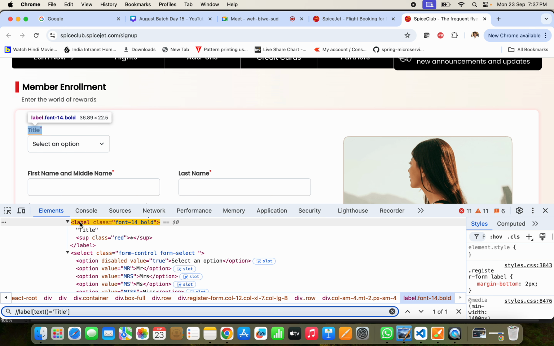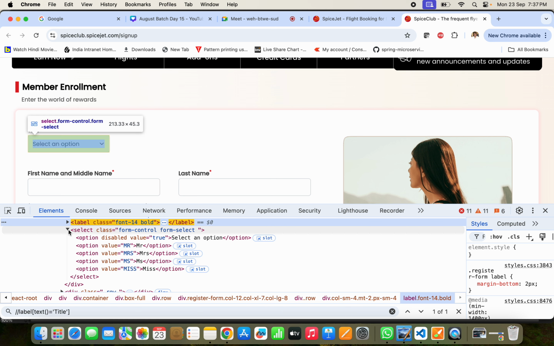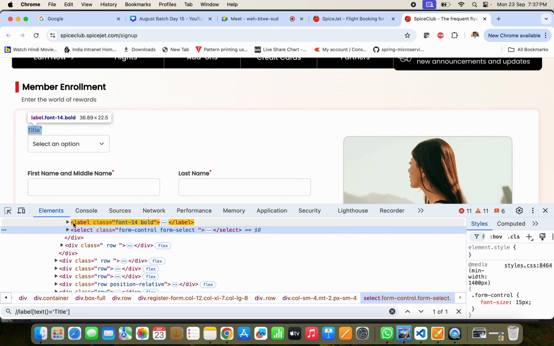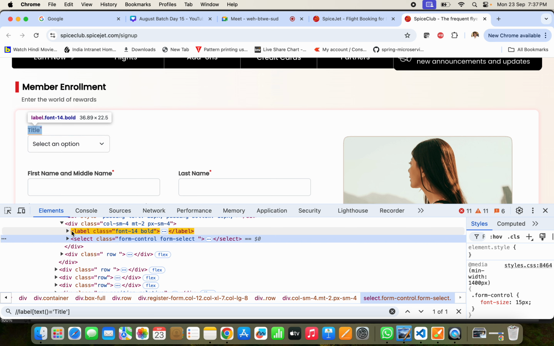This one. Now see, this label and this select are what? Same level. What are these two? Brothers. Clear for you? These two are brothers.